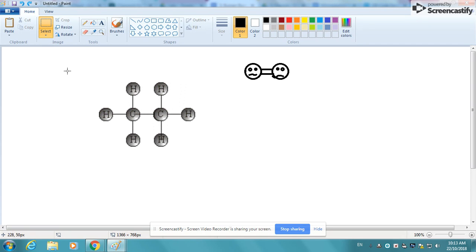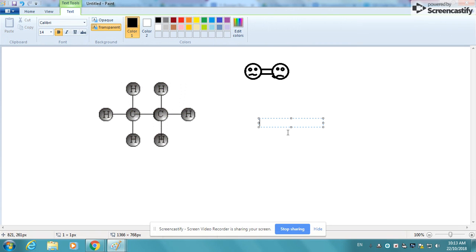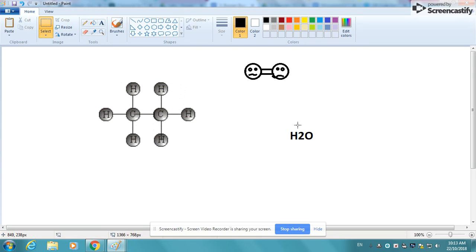Now, what formulas do you know you can create using hydrogen and carbon? Well, most kids already know of this formula, H2O. All right, let me get a little bit bigger here. And of course, we write H2O like that. And what does that say? It's saying two hydrogens can bond to one oxygen. Well, let's see how many times we can do that.